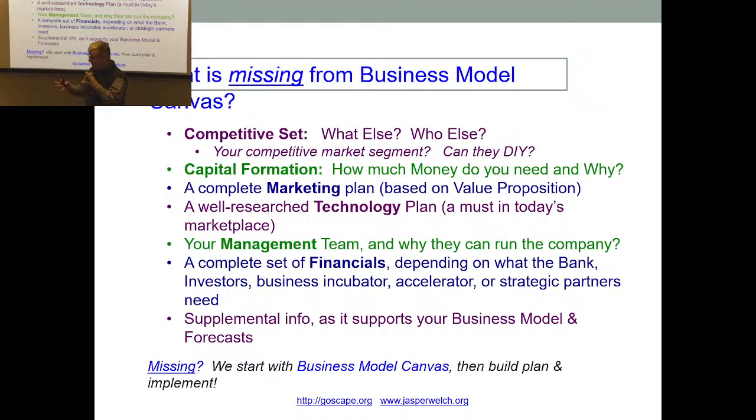If you are a big tech company, what is your tech plan? It doesn't really get into the details. It doesn't even have your management team, okay? And as you know, that's part of Hawk Tank. Part of Hawk Tank is doing a self-assessment on what you bring to the table and understanding what else you need to help you, to supplement your skills and capabilities. Okay.